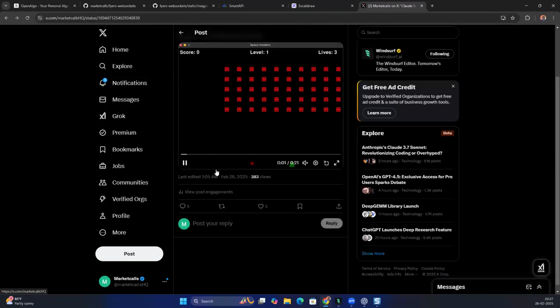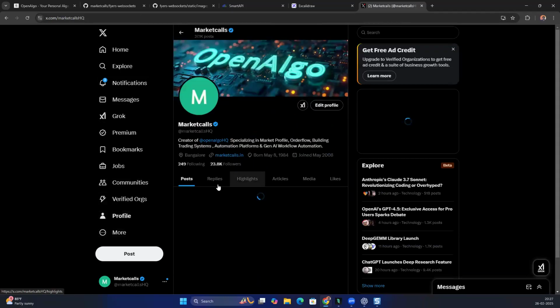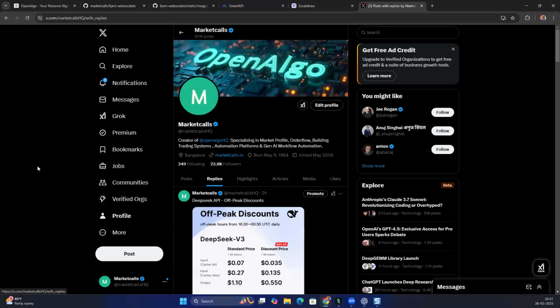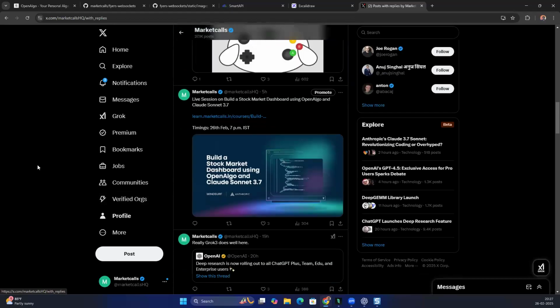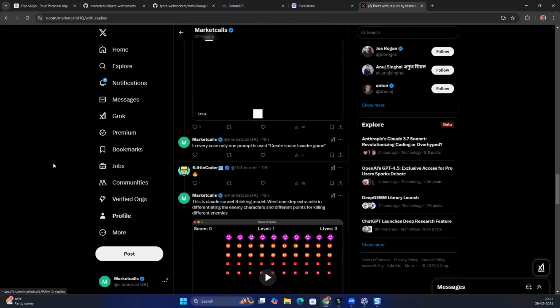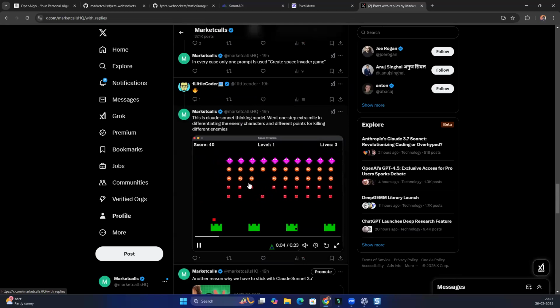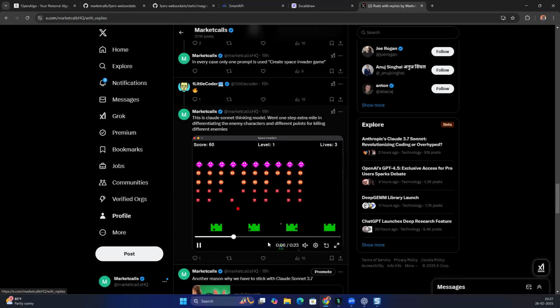There are some follow-through posts, but somehow it's not displaying. Yeah, so this one I created using the ChatGPT 3.7 thinking model.